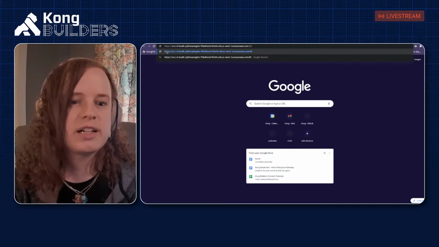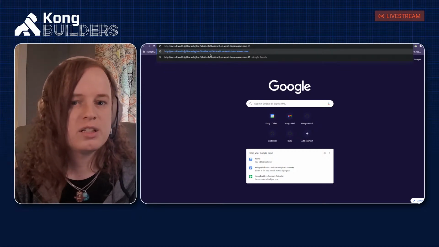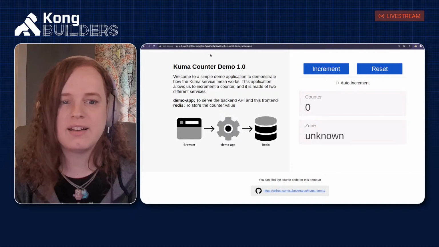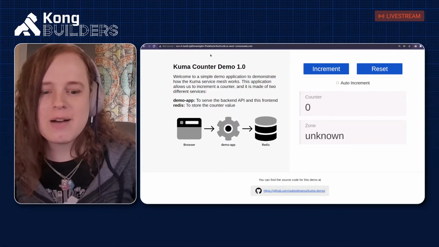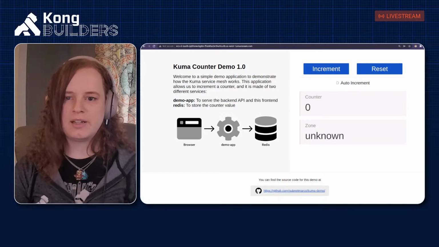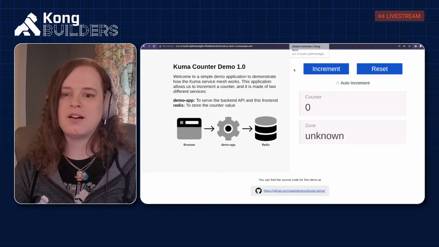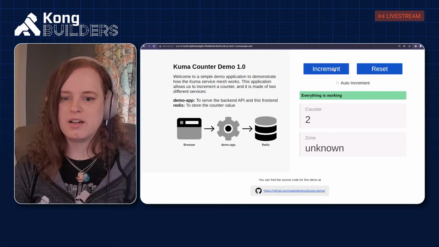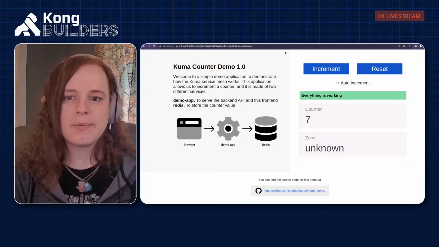If I understand correctly, we should be using the same load balancer, and we should get that on port 80. Yes! The demo gods were kind. Okay, so this is our basic counter app. Of course, all of the data between the two ECS task definitions for Redis and our application front end are traveling through our Kong mesh.